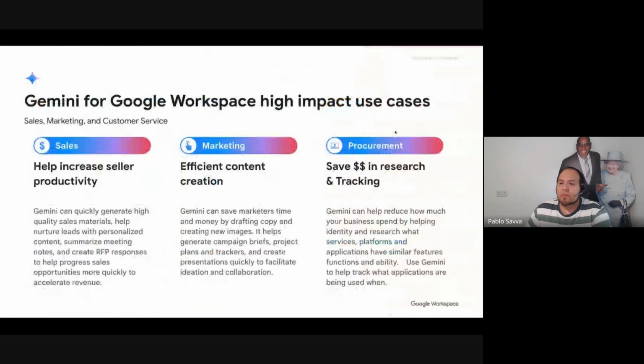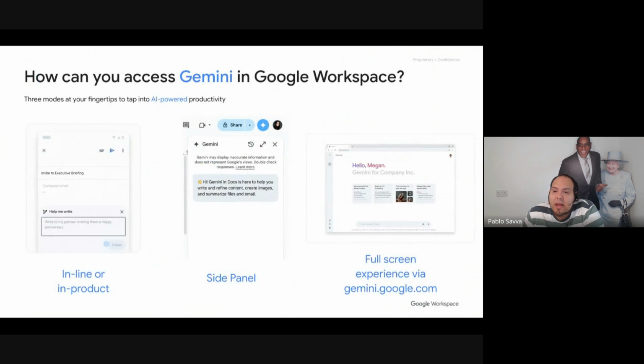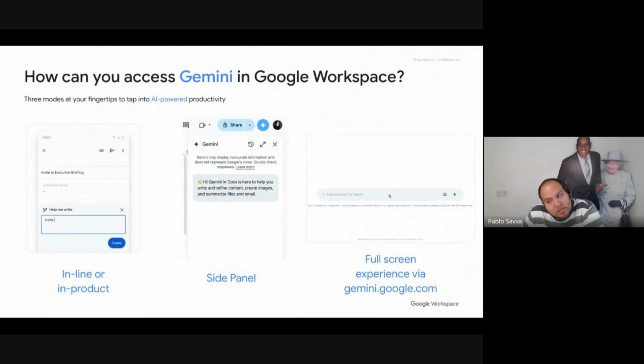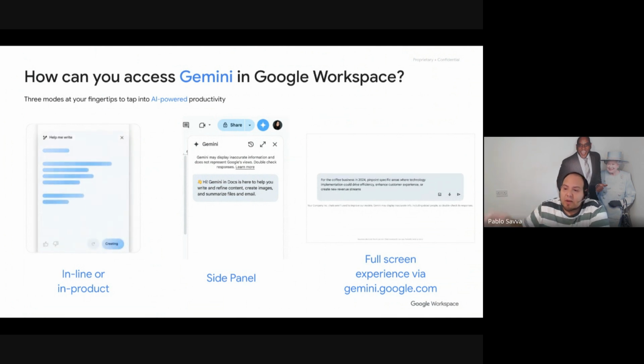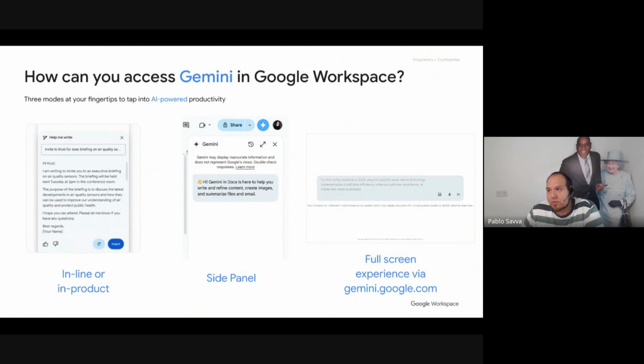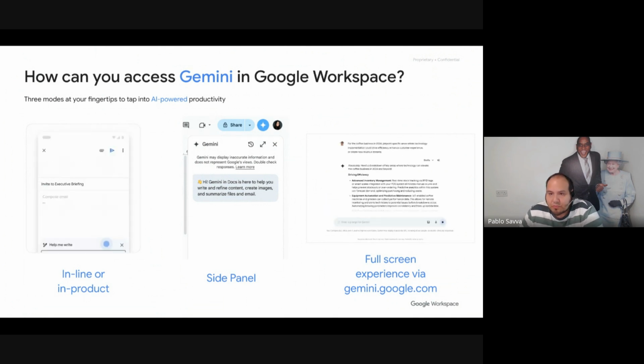Okay, good. So, quick recap. This week we did sales, we did marketing, and we're doing procurement today. Tomorrow is HR, and how we can use those in those different roles within Google Workspace for Gemini. Again, you've got 3 ways of interacting with Gemini if you've not already known this. So that's inline, side panel, and full screen. We just actually did a small demo on the full screen one.